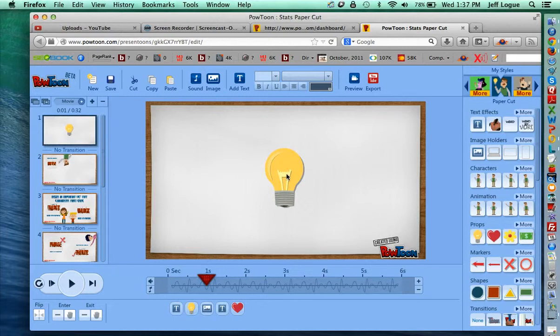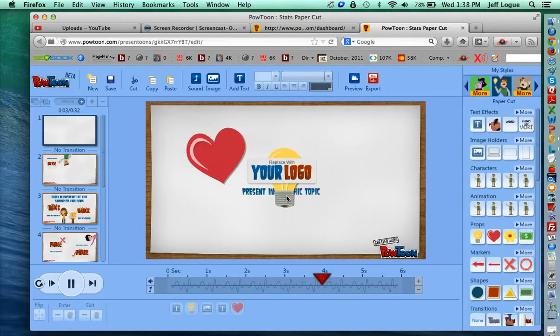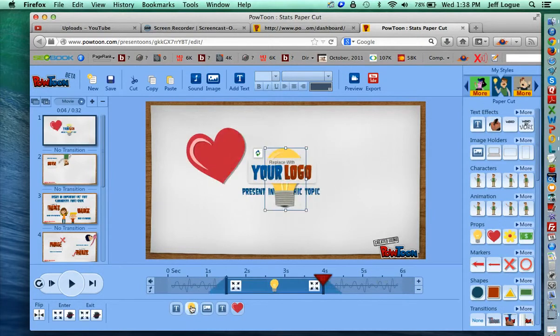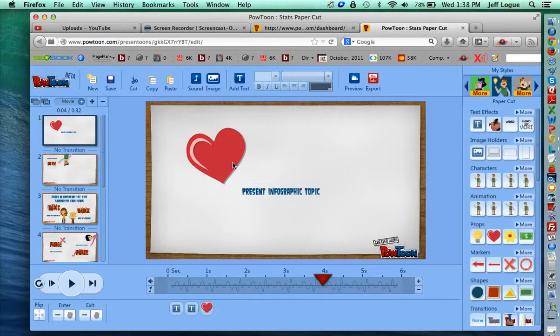What you can do, keep in mind that they give an interval for the image. See this? You can drag. So if you wanted this to show at the very beginning to the whole end, you just drag it, or whenever you want it to appear and disappear. So if I had it disappear at 4 seconds and appear at 1.5 seconds, let's play and see what that would look like. There it is, and then at 5 seconds you'll see the light bulb disappear, okay? Or 4.5, whatever it was. So you don't have to use our images. You can just click the delete button when you highlight an image, get rid of it all, like that.